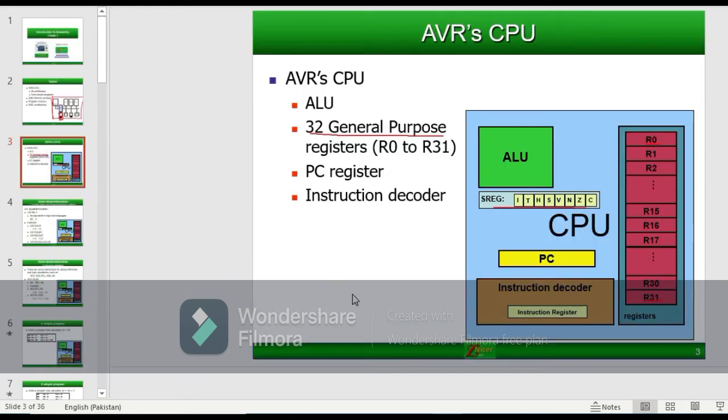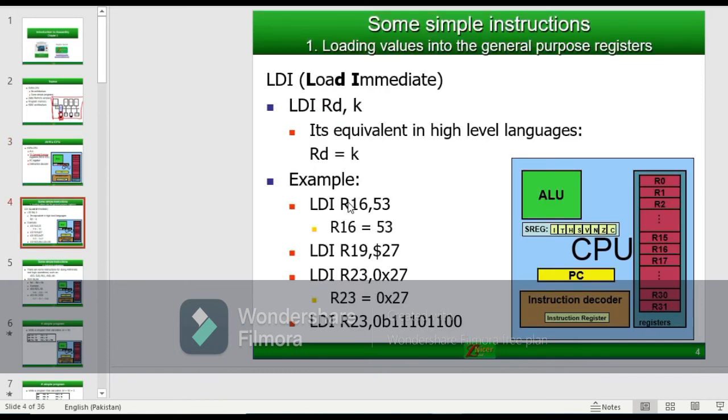In this slide you see the AVR CPU, in which we have the arithmetic logic unit, 32 general purpose registers from R0 to R31, and the PC register and instruction decoder. Now we'll see how the AVR CPU works. The first command is LDI, which is load immediate.